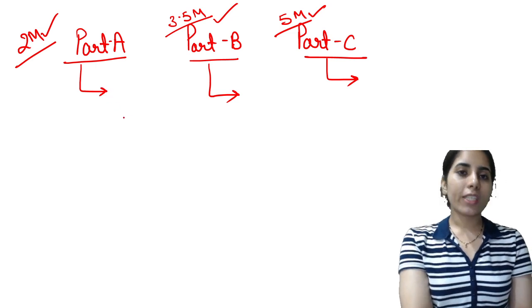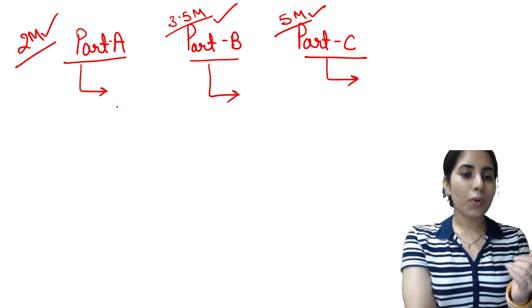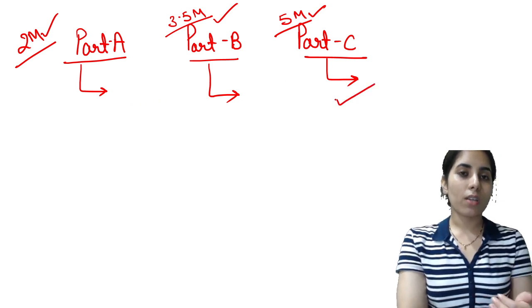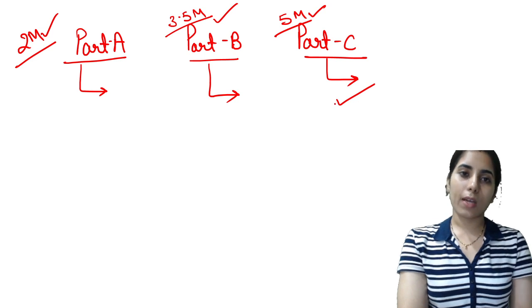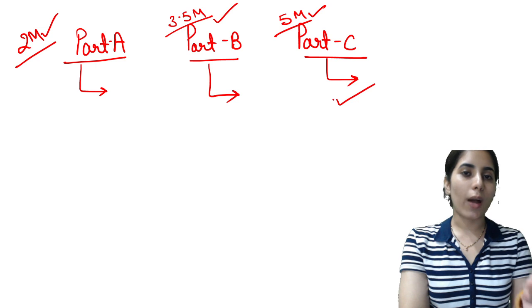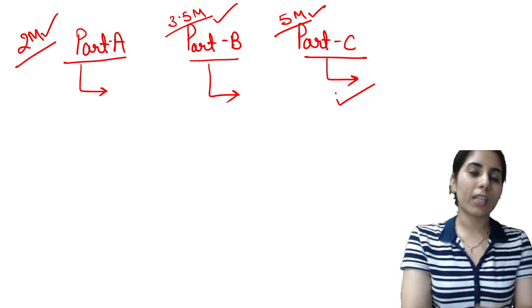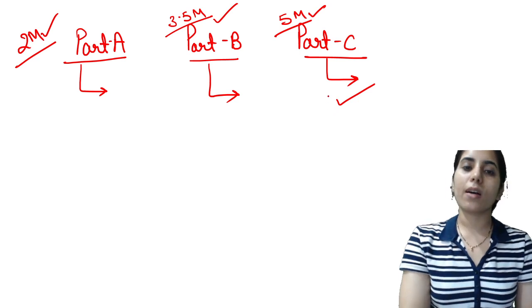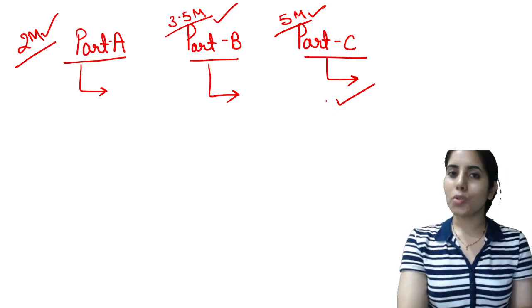So now the point is, is it a rule that whoever starts from Part C of the question paper will score good marks or be able to qualify the exam? Or is it a rule that if somebody solves Part B first, they will be able to qualify the exam, or somebody who starts from the first question or Part A will be able to qualify the exam? So the answer is there is no such rule.